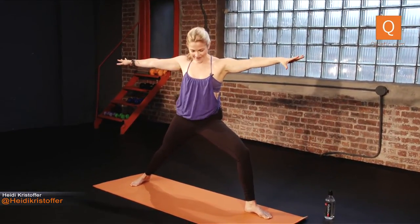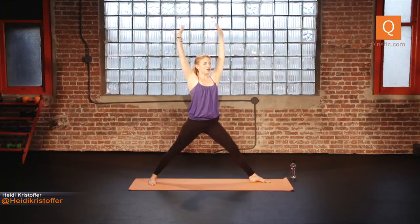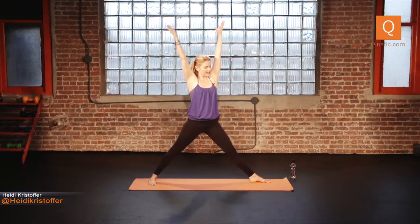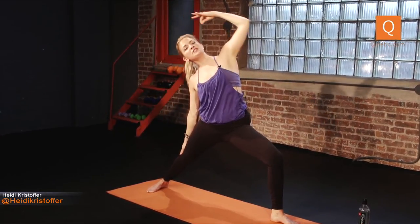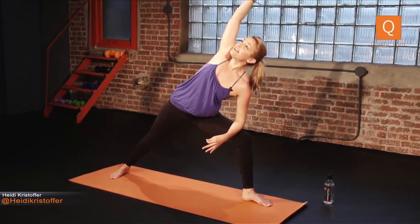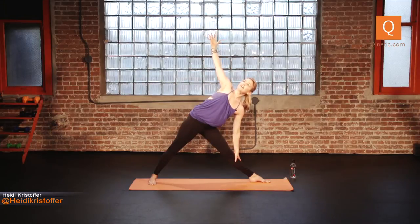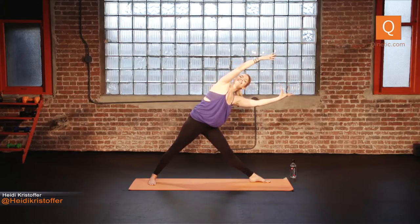Big inhale to lengthen, exhale to ring it out. Spin that back heel down, windmill your arms open — Warrior Two. Lengthen your tailbone, pull your front ribs in, you're really engaging your core here. Inhale, lift and lengthen your legs and arms. Exhale back to Warrior Two. Twice more just like that: inhale lift everything up, exhale back to Warrior Two. One more time: lift and lengthen, exhale back to Warrior Two. Inhale, tip back — reverse your warrior. Breathe into your left side waist. Then take your left forearm to your thigh or hand inside your foot for extended side angle pose — right arm reaches over, opening through your chest. Take your right hand down, back and open as you straighten the left leg for your triangle pose. Really open your chest — each inhale lengthens, each exhale opens.